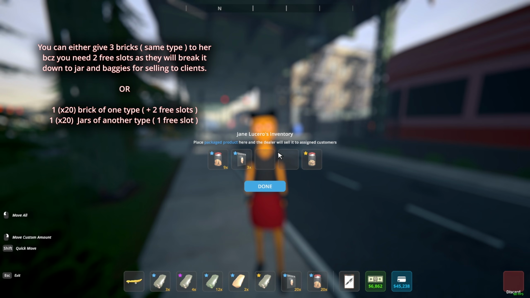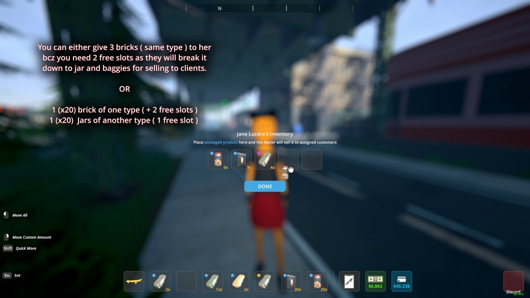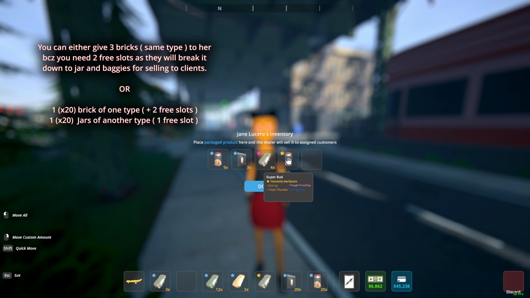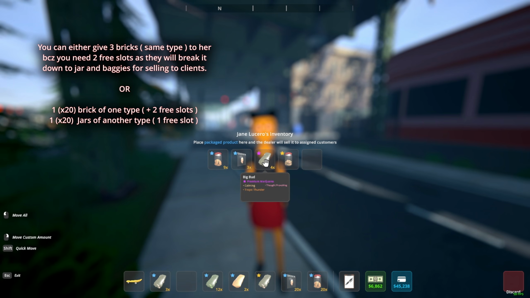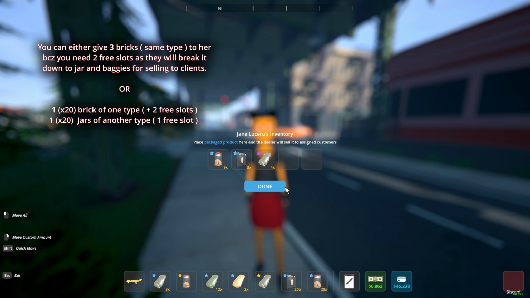Look carefully. Here you need to have 1 free spot first of all. Because the thing is, I'll explain. If you put 3 types like this, and let's say she sells this guy because there's 5 items, right? And there's like a baggie over here, and let's say after that she wants to sell Big Bud, right? This guy over here is not gonna work because there's no free spot and you're just gonna lose money. That's why when you have 2 types, you need to have at least like 2 space.